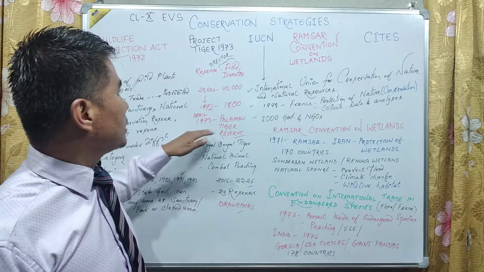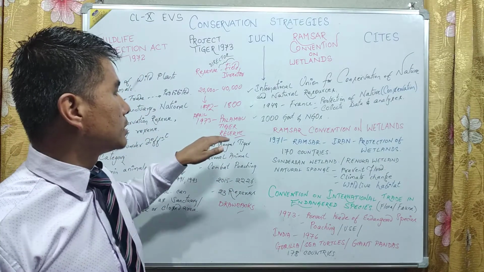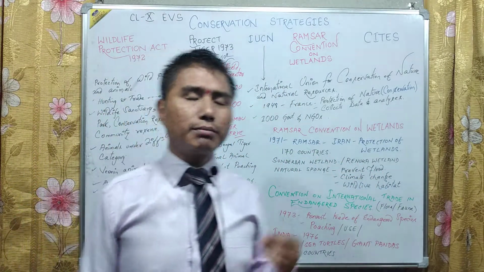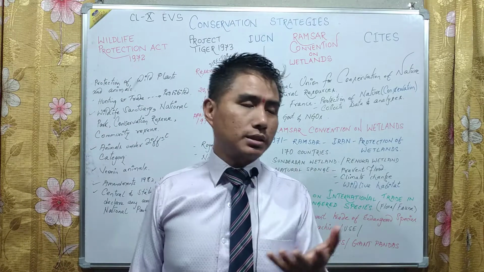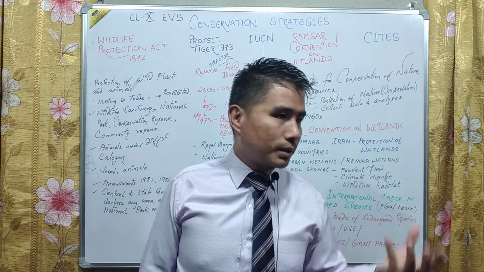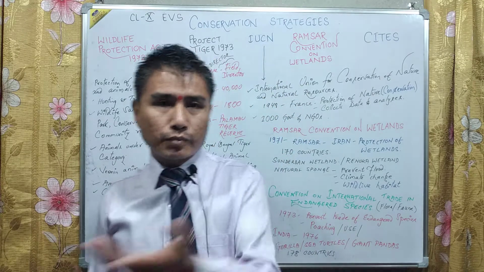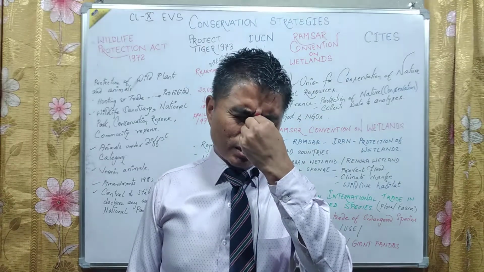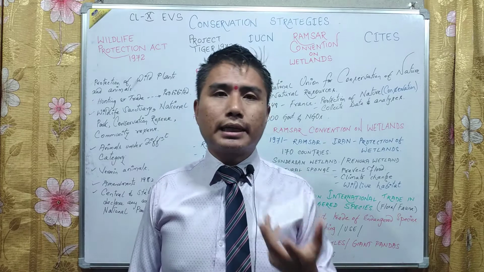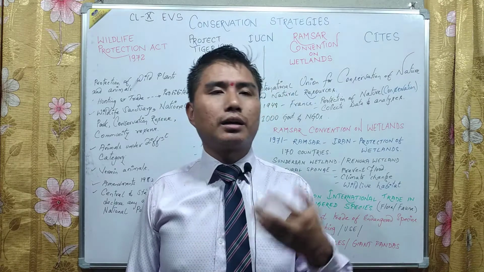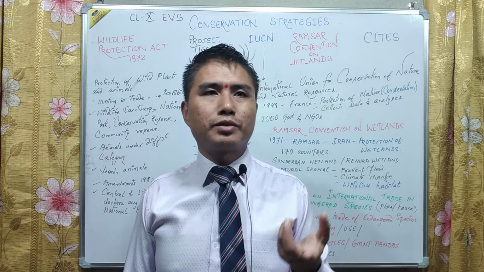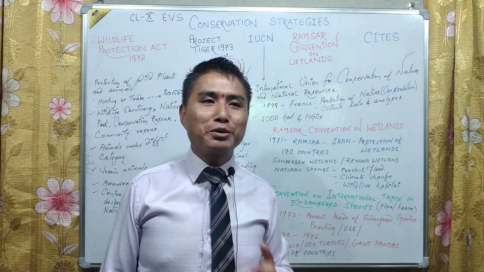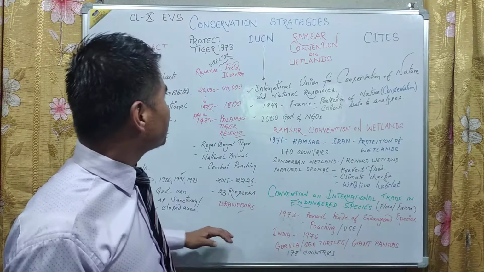In 1973, the Palamau Tiger Reserve, in Jharkhand, was the first tiger reserve. Now we have 23 tiger reserves, and they are doing their best, at least. The tiger number is increasing, but still the hunters and poachers are there, whereby tigers are being killed. Recently in the news I watched that in one of the tiger reserves, the mother tiger died, maybe she was old, and her cubs are being looked after by the male tiger. Amazing thing. So there you can see parenthood, in fact fatherhood. So the drawbacks are there.